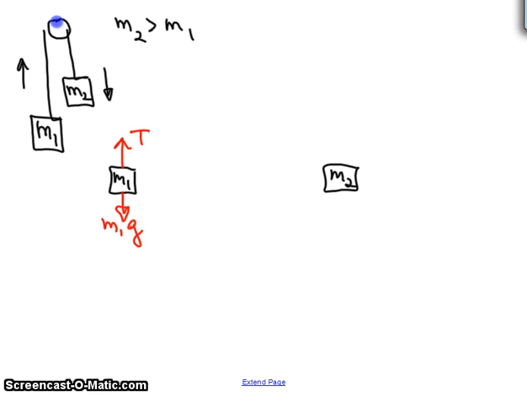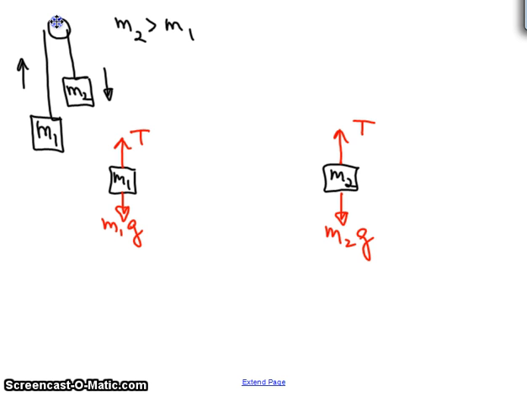Mass 2 is really in the same situation. The string is holding it up, so that's going to be tension, which of course, since it's the same string, is the same tension. There's no friction in the pulley. The pulley is, as I said, negligible mass, so that tension will be the same. That's a key factor. You can solve problems where there's friction in the pulley, but then you have to know a little bit more about circular motion and inertia of rotational objects. But for now, we don't have to worry about that, and we have M2G going down. All right, so that's as simple as it gets there.